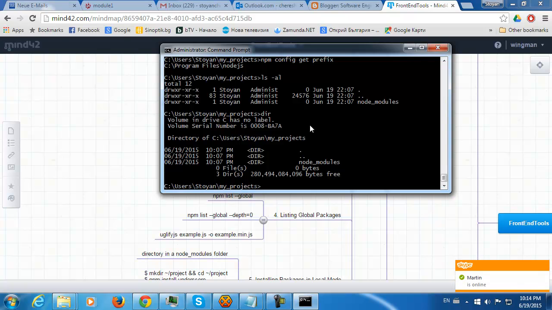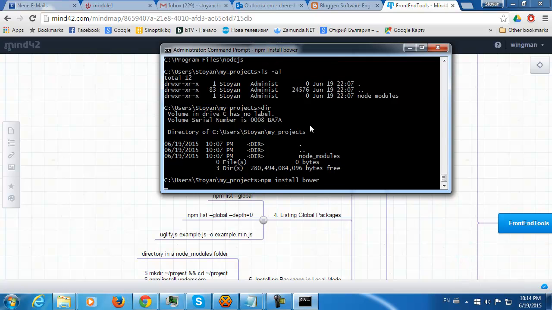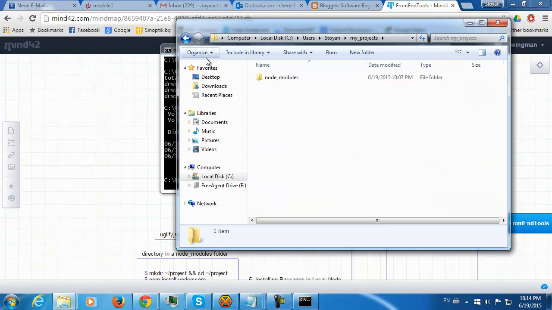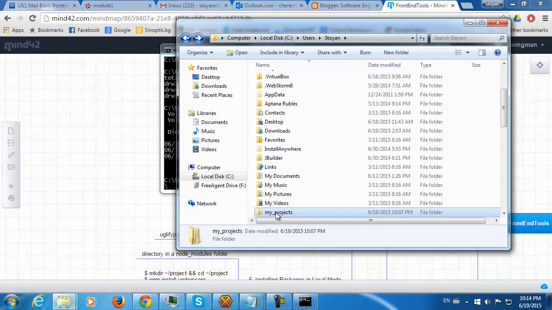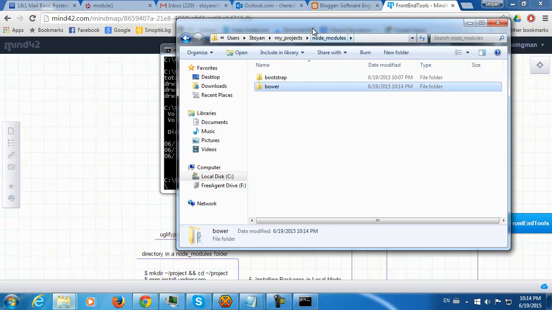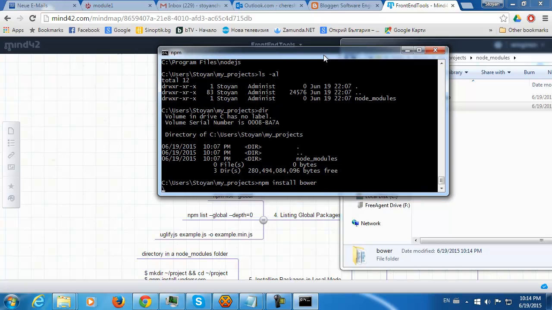I shouldn't call it projects plural, it's singular, but you got the idea. Okay, now I have the courage to do npm install bower. Let's see if bower gets locally installed. My projects, node_modules, voila, the folder showed up.